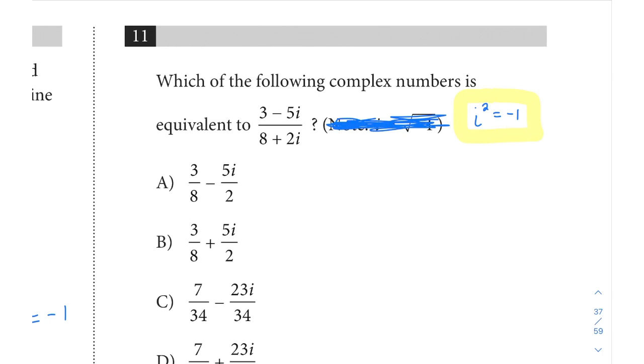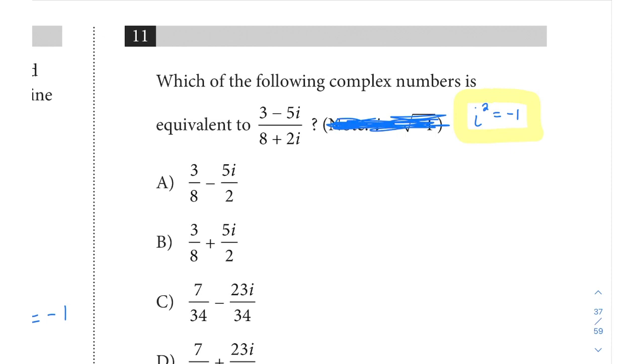So whenever you're dealing with complex numbers, whenever you see i, what's important for us to understand skill-wise is that in order to get rid of i in your denominator, and you can see none of the denominators here have i's in them, there are some i's in the numerators, but we're not allowed to have an i in a denominator, just like we're not allowed to have roots in a denominator. We have to do a little bit of manipulation in order to get rid of those. So let's see how that's going to work here with i.